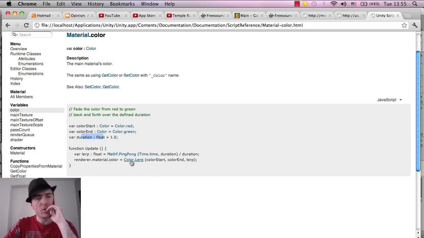And you can lerp color over time. I've used this before. Basically, it fades from one color to another using color.lerp, and you define the time, the start color, and the end color, and that's pretty cool. So for example, if you want to flash a red background for some kind of alert, then you can flash that up and down using color.lerp. Or you could use the animation curve editor, of course, which is a lot easier.